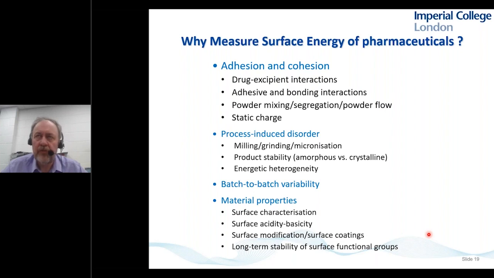Is the surface homogeneous? Is it heterogeneous? If so, how much? I can also do very basic things. Can I compare the batch-to-batch variability of 3 or 4 different manufacturing materials? The answer is yes, I can. And also I can determine intrinsic properties. Surface acidity, basicity, surface energy, surface area, modified, non-modified. And also I look at stability. So there's a lot of things I can do with IGC as a tool which is relevant to the pharmaceutical industry. So, things that are relevant to our discussion today.